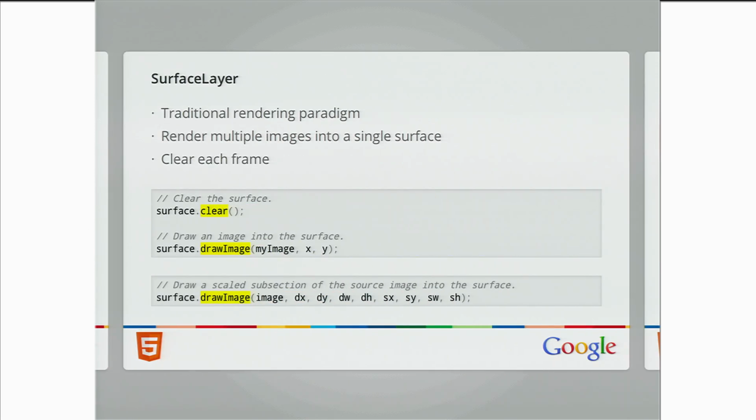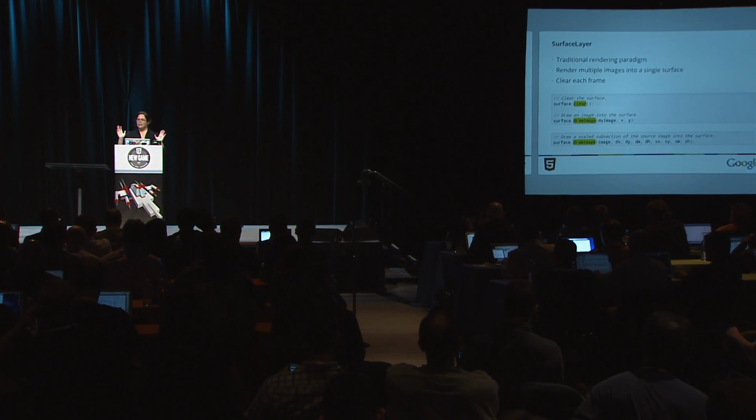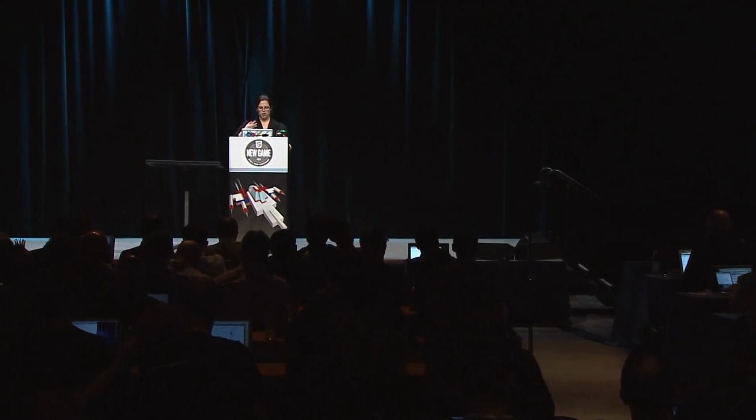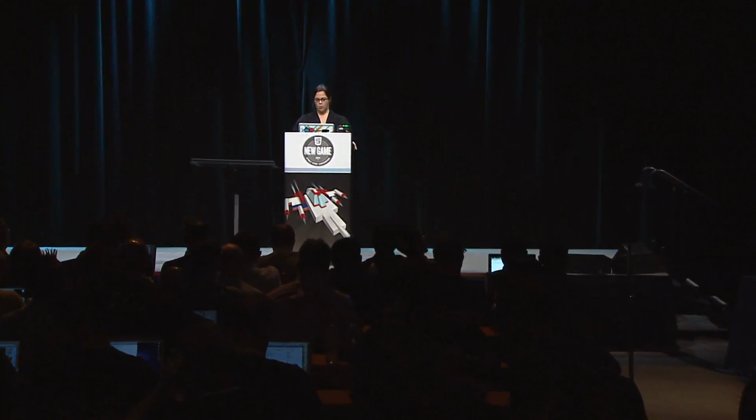Surface layer is probably the easiest layer type to understand if you've ever made, for instance, an HTML5 canvas game. It's a very graspable, reasonable, traditional API. The idea is that you get very few functions. You have clear and draw image. But if you're doing a traditional sprite-based game, that's kind of what you want. So if you were using surface layer to render your game, at the top of every frame, you'd clear everything, you'd draw your background tiles, you'd draw all your foreground stuff, and away you'd go. So very simple, pretty good performance. You can optimize beyond surface layer, but it's a great place to start. So I usually suggest that for your very first PlayN application, just do everything in a surface layer and then optimize out from there when it's time to optimize.